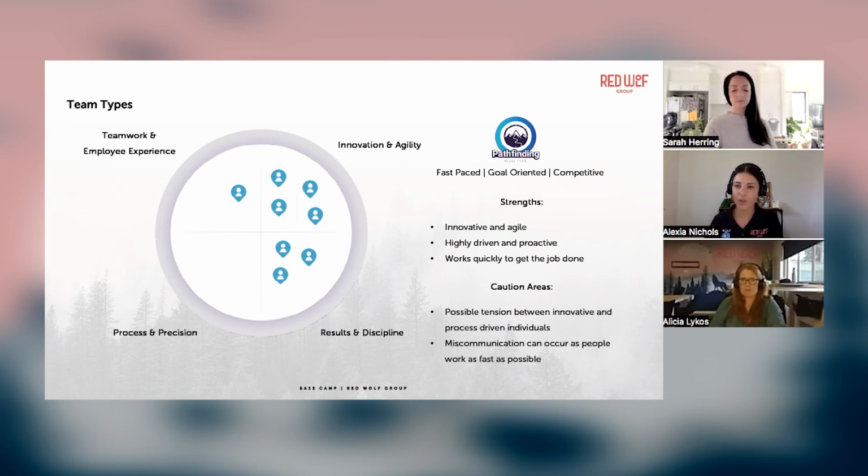Again, I'll throw it out to everyone. What strengths do we think might come from a team that is a pathfinding team? So here we've probably got people, again, who have a high dominance drive. We might have some people that also have a high extroversion drive. We've got that proactive factor combination going on. What might be some strengths of this group? And again, you might just want to pull on your PI knowledge. I know that we went through some reference profiles that might sit up in that innovation and agility quadrant. We had Captain and Persuader.